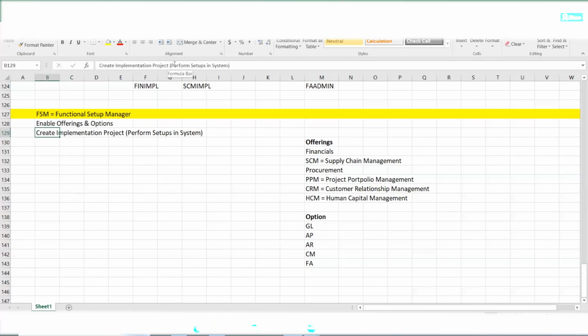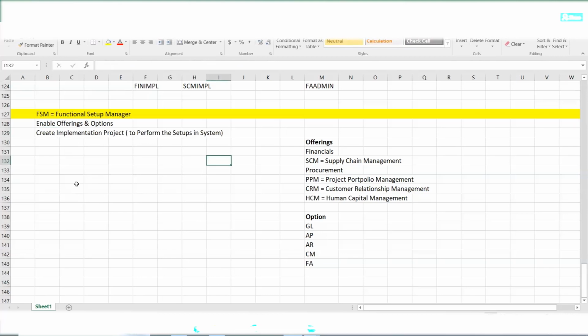This is the terminology we are using. To perform the setups in the system, we have to create an implementation project.